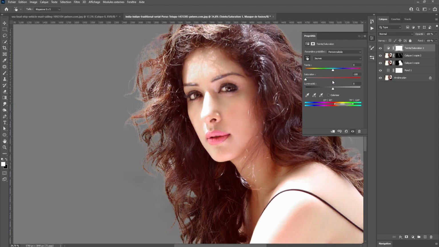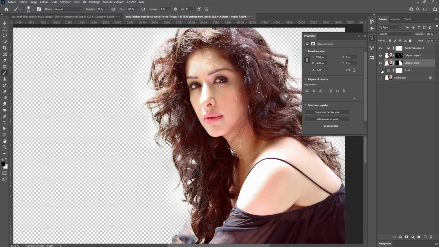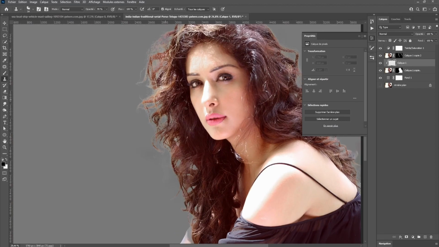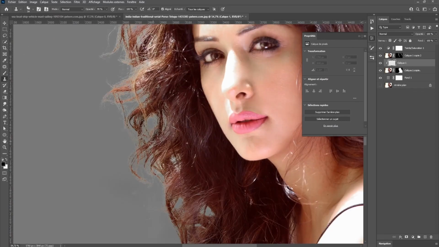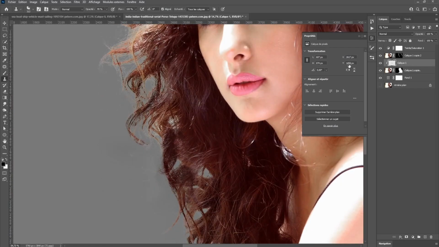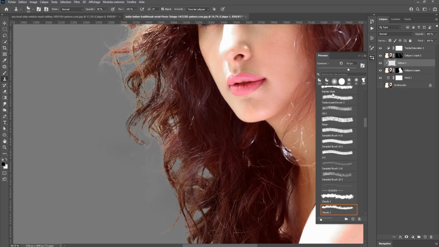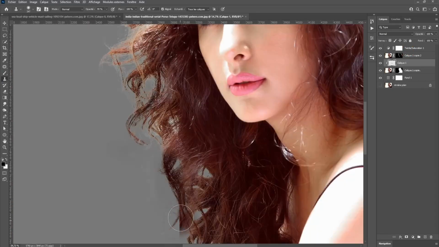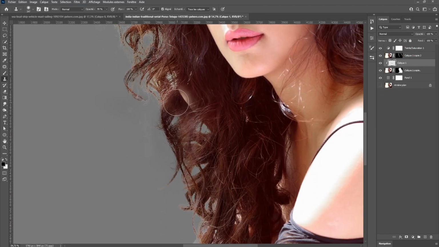And now comes the most laborious and final part, which will allow you to have something perfect. It's the repaint. There are several methods to do this. The first one you can try is the clone tool. I create a new layer and I put it just above the layer with the layer mask. I want to create a link, which means that everything I do on my new layer will be restricted to my layer below it. To do this, simply hold down the Alt key and put your mouse between the new layer and the one below it. You will see an arrow. Then hold down Alt and click to link the two layers.